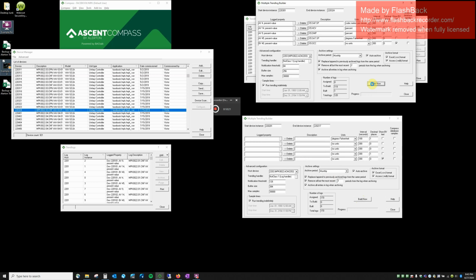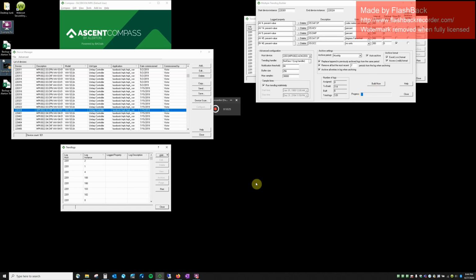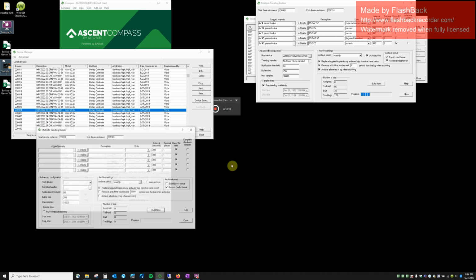Okay, third trunk is being built, underway. We'll close that again. Say okay. There it is. Cool. And multiple trend logs.